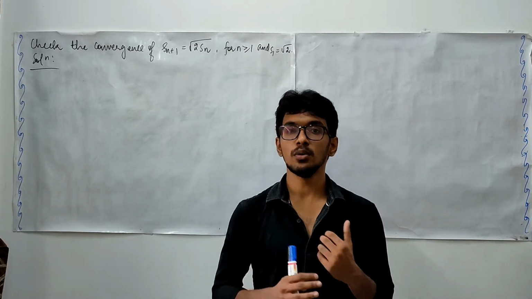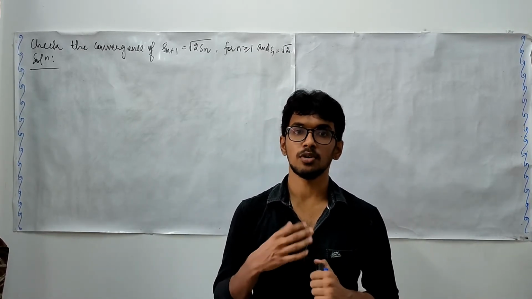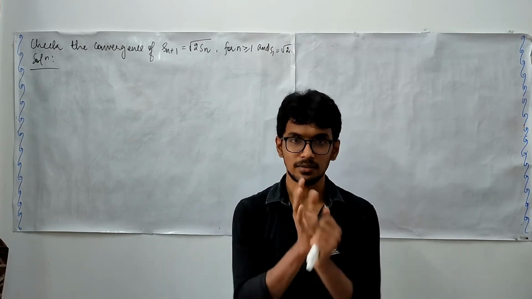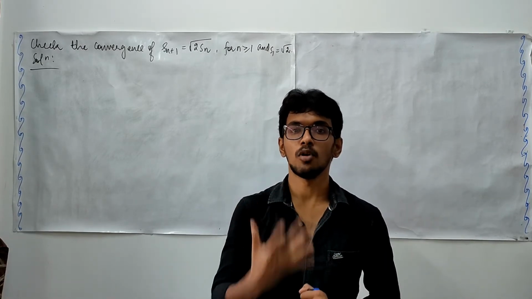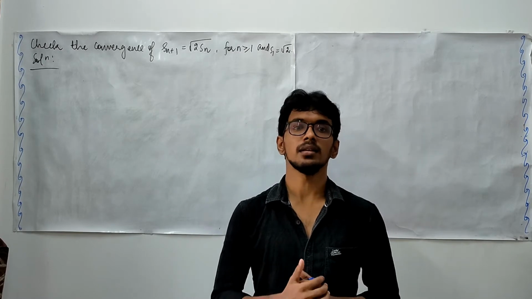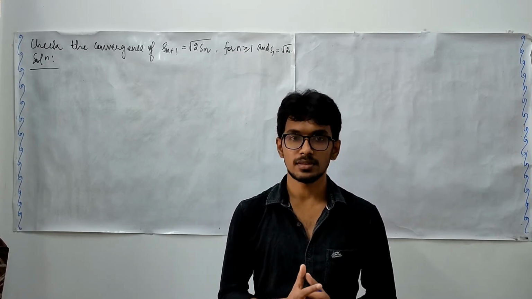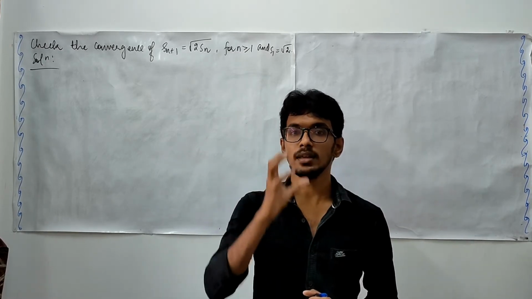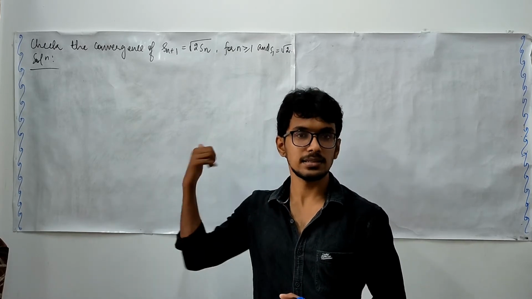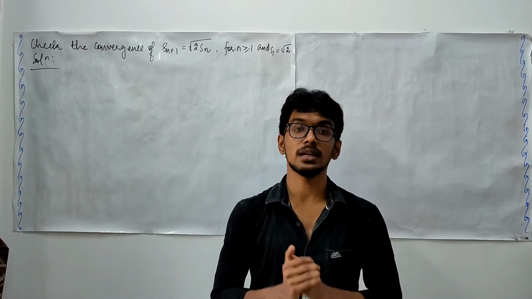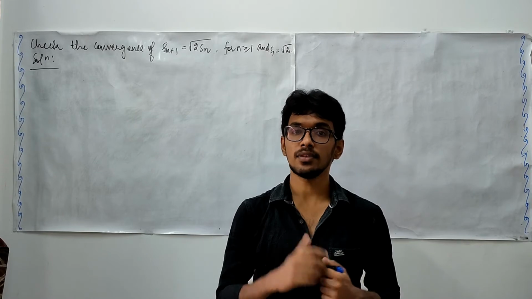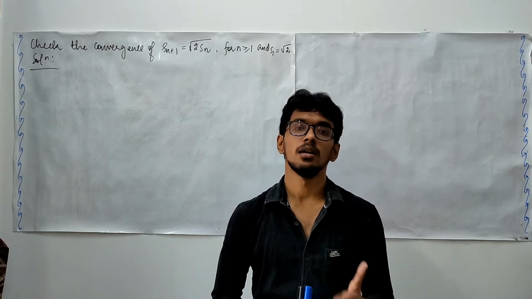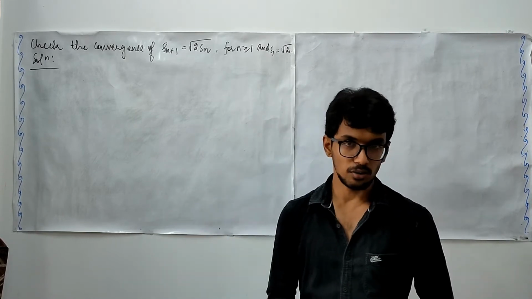Now, what we will do is that first of all, we will check whether this is monotonically increasing or decreasing. That is, we are going to check whether this is a monotonic sequence or not. Then we will look for the boundedness of this sequence. When the monotonicity and boundedness are present for this sequence, we may come to a conclusion that it is convergent. Right? Next, we will try and find the limit of the convergence. That is what we are going to do now.